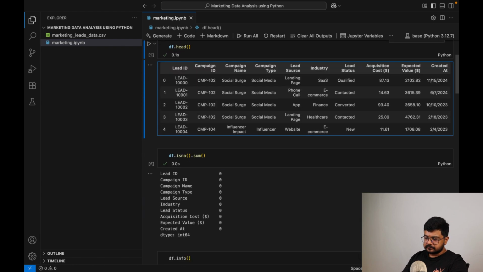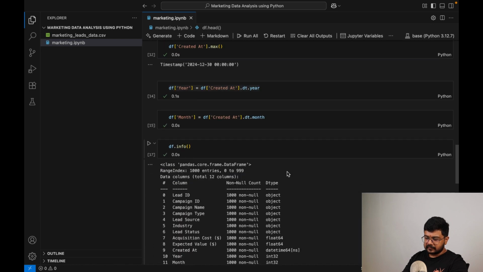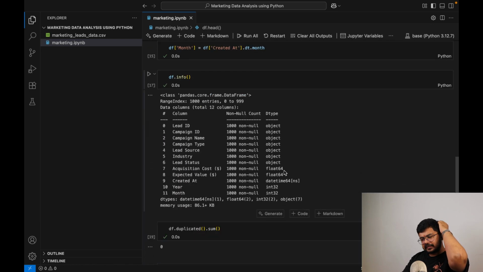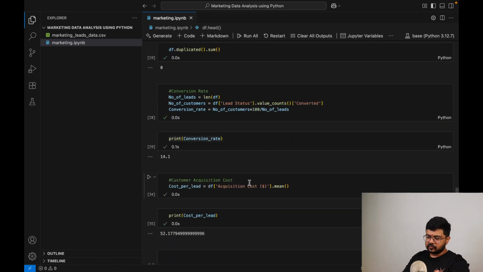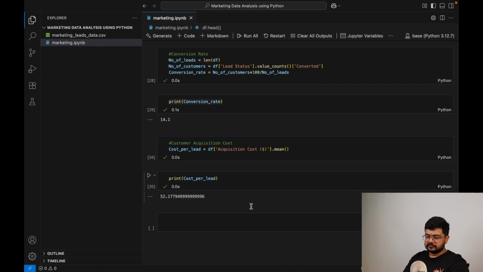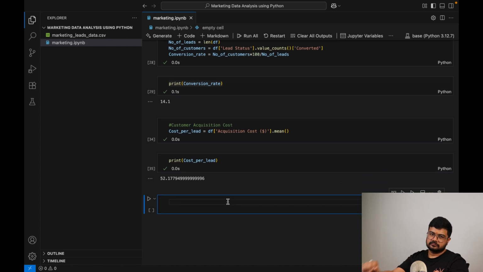So again, I can still say that I went wrong over here, because this is the mean of all the acquisition costs. But what I need to calculate this mean for is all the leads, not all the customers.